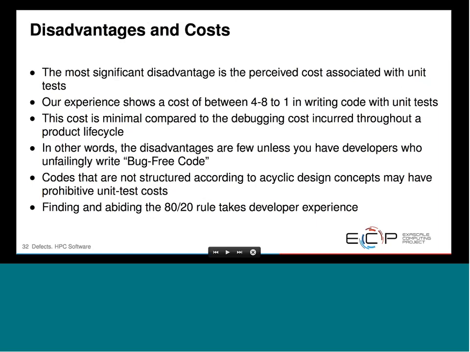Last two things: code that is not structured according to acyclic design concepts is very difficult to write unit tests for, simply because it's very hard to separate individual pieces and write tests that can really test one thing. It's not so bad if you just have two small pieces that have two-way dependencies, but in a big application, if everything has dependencies on everything else, it's very hard to separate and actually write meaningful unit tests.